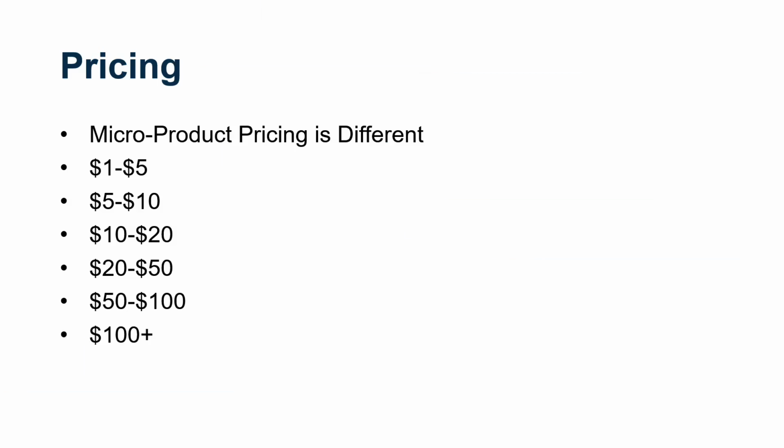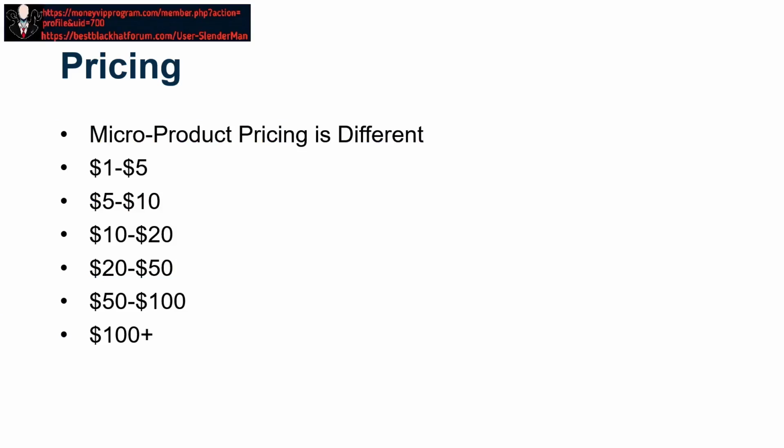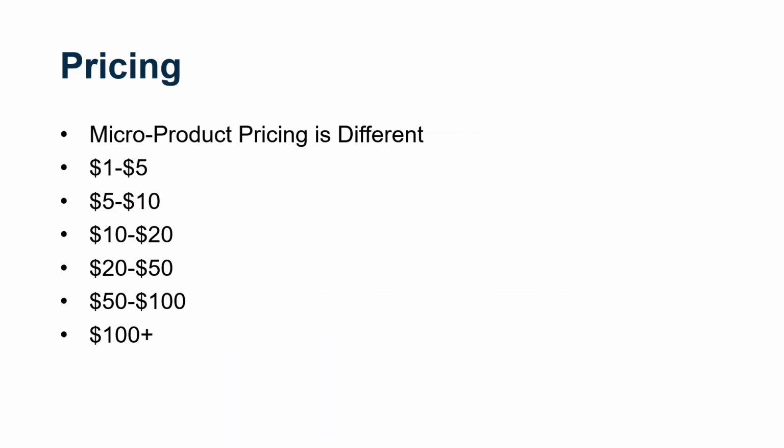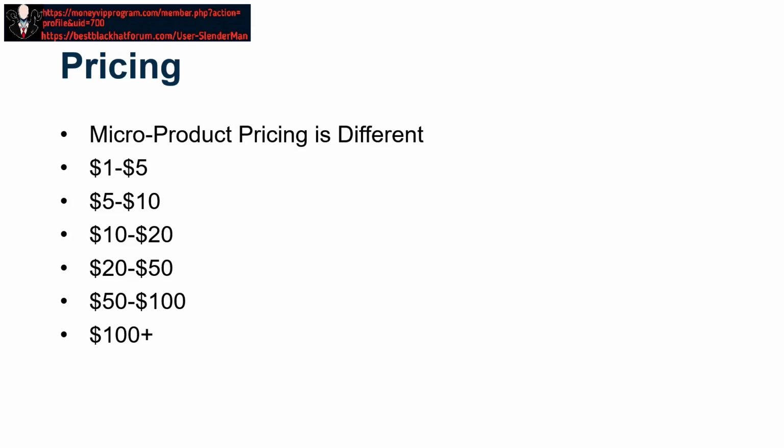Now, the $100 and above range, you'll find those for products like supplements, video courses, because the video has very high perceived value. Coaching, of course, which, for an automated coaching program, $100 is very decently priced. A one-on-one coaching for $100 is a loss leader. You'll find most of the upsells will somehow end up being above $100: $197, $297, $497, $997. This can go into the thousands of dollars in the price range as well, right? So at $100, you begin to cross into the realm of high ticket.